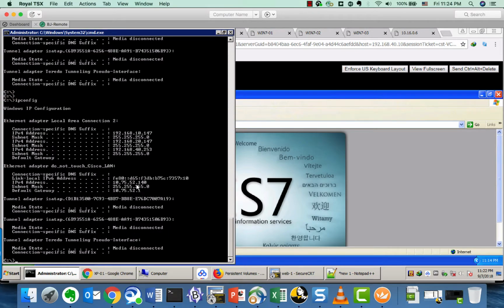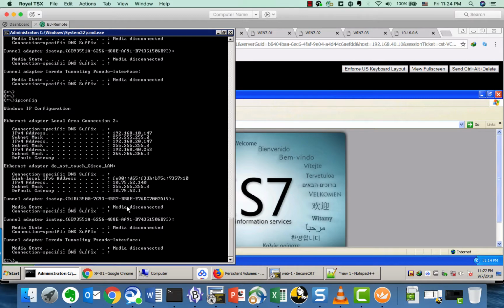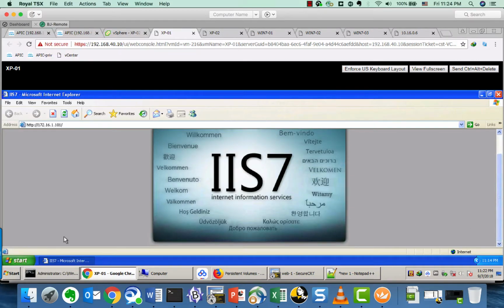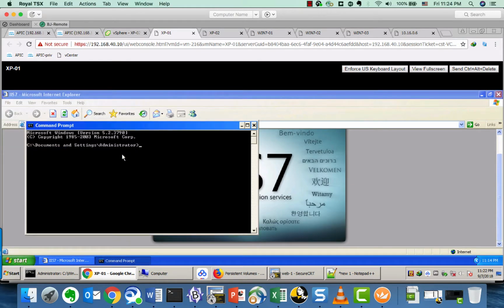Let me try to find his IP address. Sorry, I connected to the wrong one. I connected to the station, which is not correct. It should be this one. I'm sorry. Okay, ipconfig.